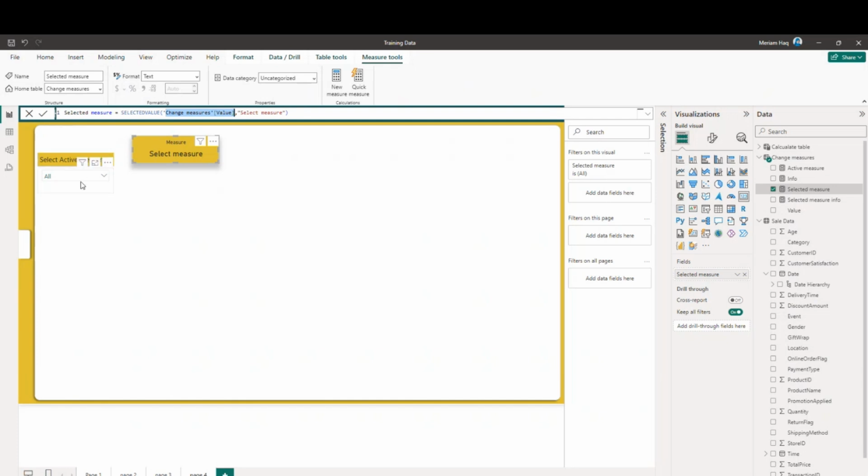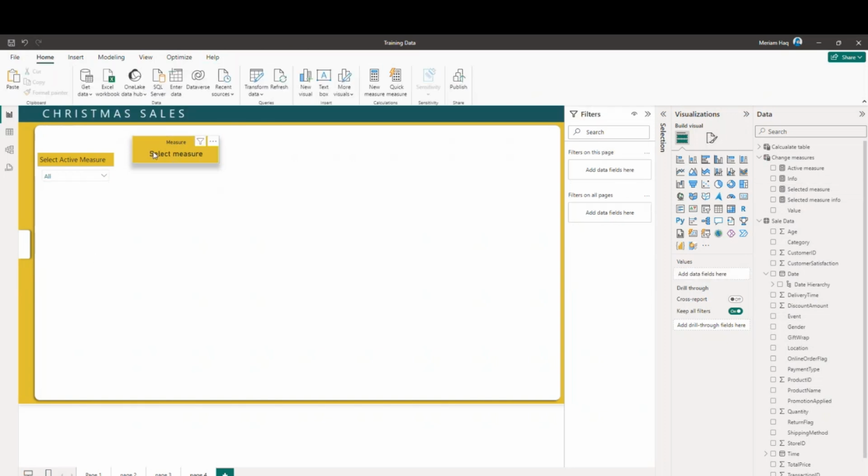Whatever we have selected here, it will bring up here. Otherwise, we want it to say select measure. If I click on anything, it will show us that value. Otherwise, if we don't select anything, it wants us to select a measure.